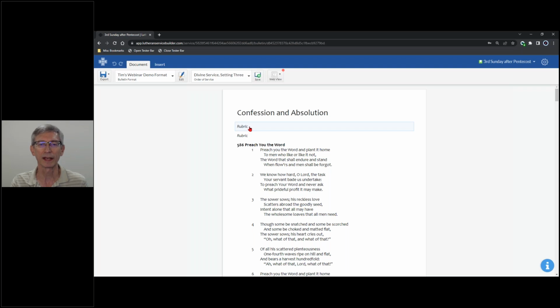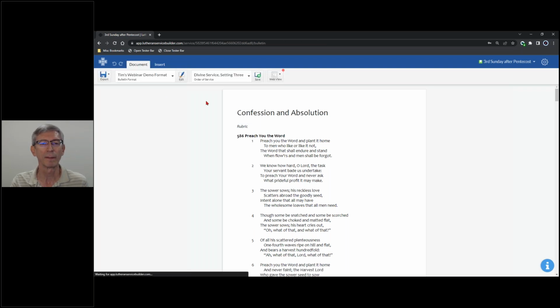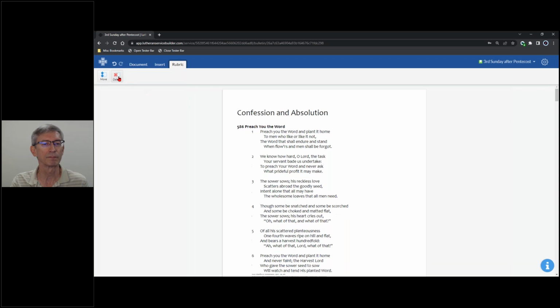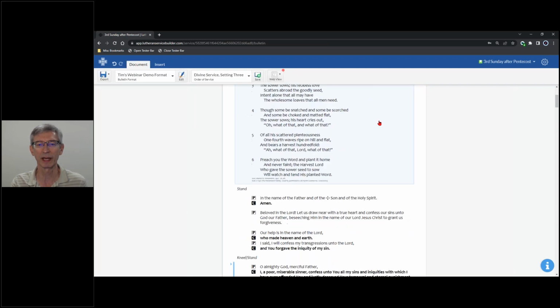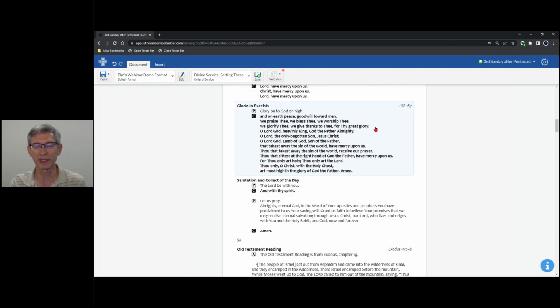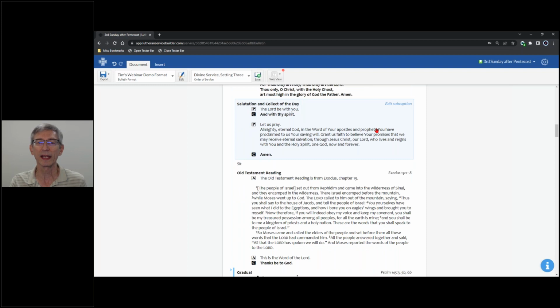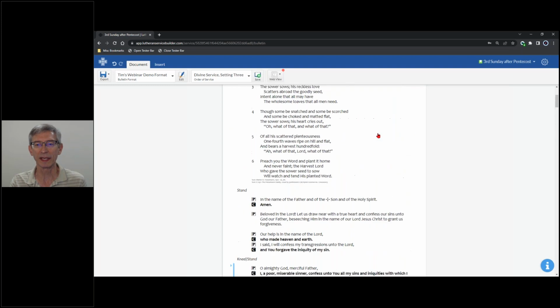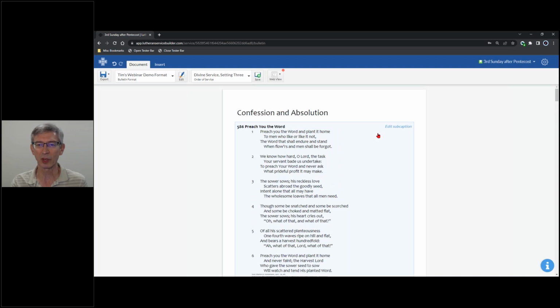I might have added a couple of rubrics here after the fact, so let me remove those, but we've got the confession and absolution followed by a hymn. And then we just went right on down through the service, making some selections for the way that it appears in your bulletin. And so that might be one of the steps that you take in the process of building your service for a weekend. And then that would follow possibly with today's topic of creating a PowerPoint presentation.